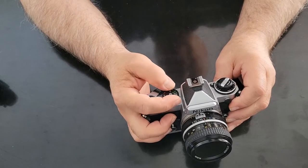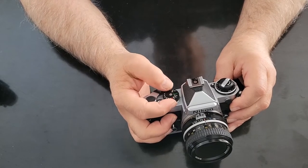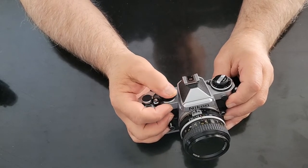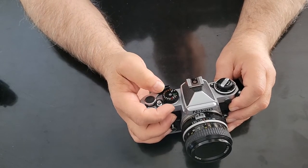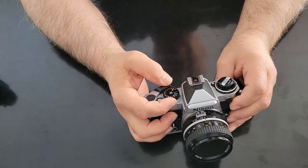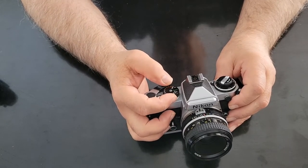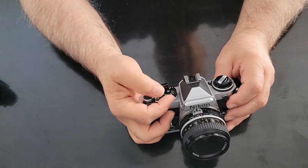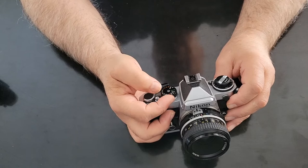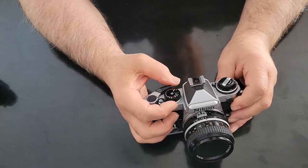So here we go again. When you're in auto like the FG, but it's not stepless like the FG, it picks a lot more shutter speeds than what you see listed here. It can actually do one 4,000ths of a second, and all the way down to in-between numbers like 100 and 20. It'll pick a lot of different shutter speeds on its own.